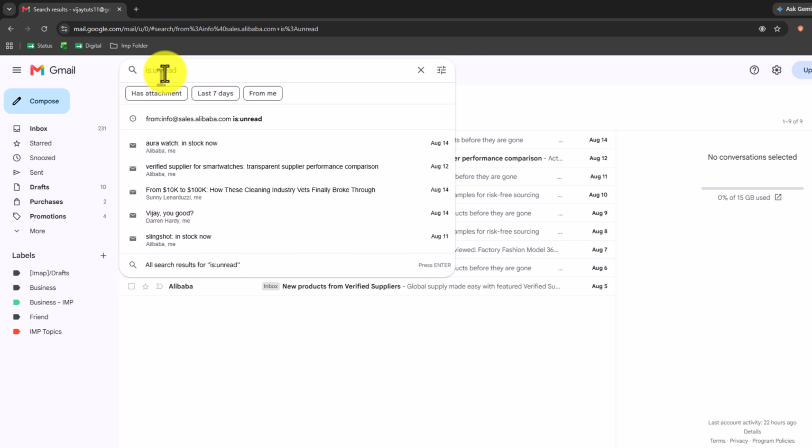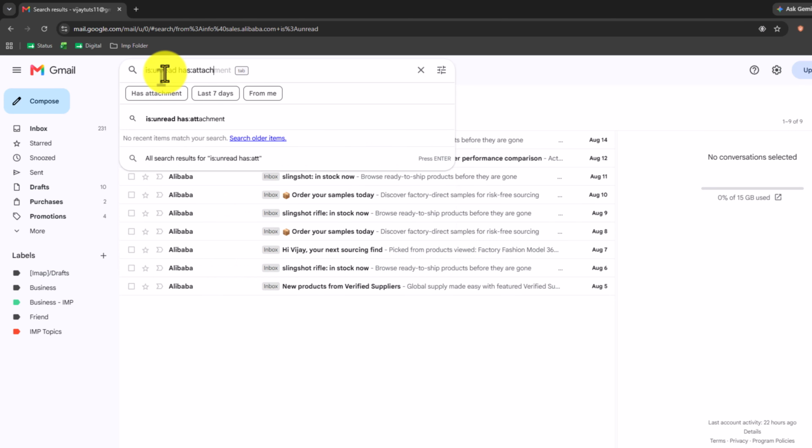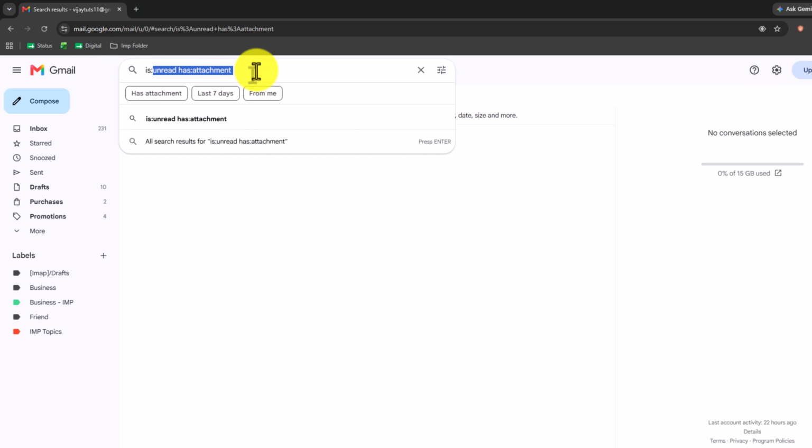Then here we are going to type has:attachment. Okay, so simply has:attachment, and press enter. So here you will get the list of attachments which you have not read. Okay, so by these simple searches too, you can do that.